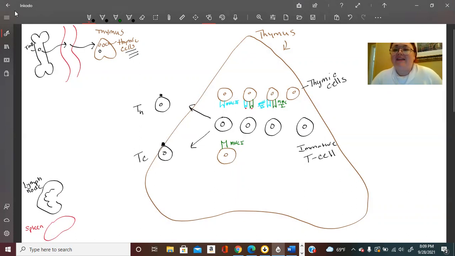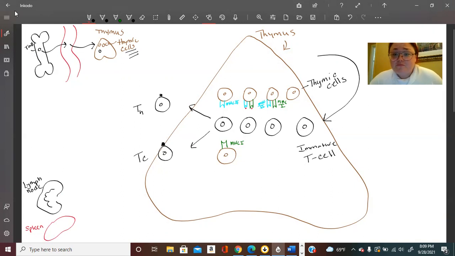All right. And let's say that this cell right here was my immature T cell. It's the one that moved from the bone marrow to the blood to the thymus. All right. So this is my starting point. Now, my immature T cell, by the time it gets to this position in the thymus, is going to have expressed a certain number of cell surface molecules, okay? Tons of them, most of which we're not going to talk about in this class. The ones we are going to talk about are ones that we've already presented in the past.